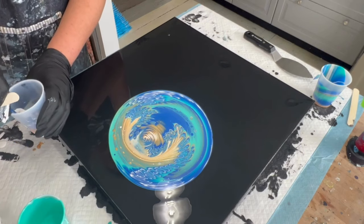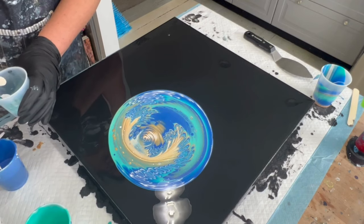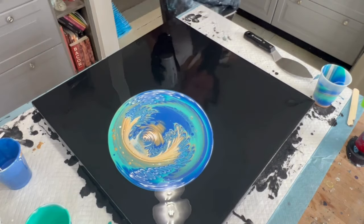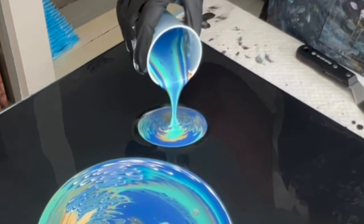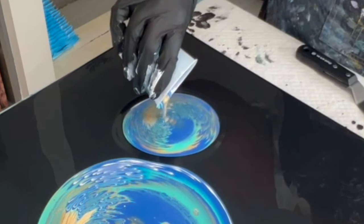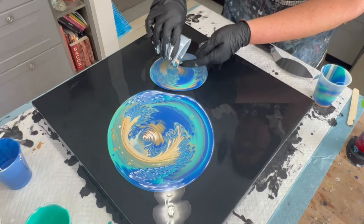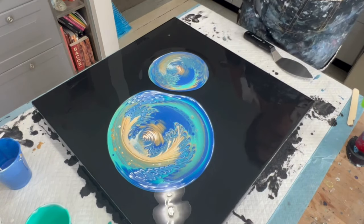All right, come in with some cobalt blue. And gold. And then I'll do cobalt blue one more time. There we go. And we're gonna come over on this side now. I'm gonna come right here. Gonna put those to the side.